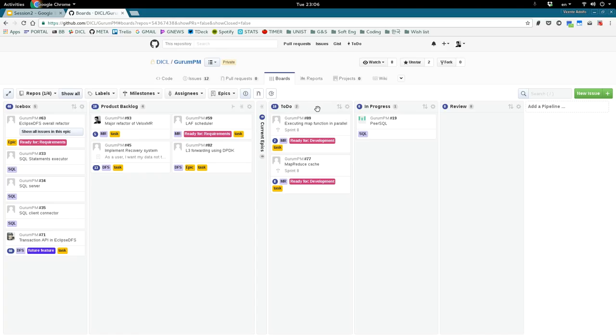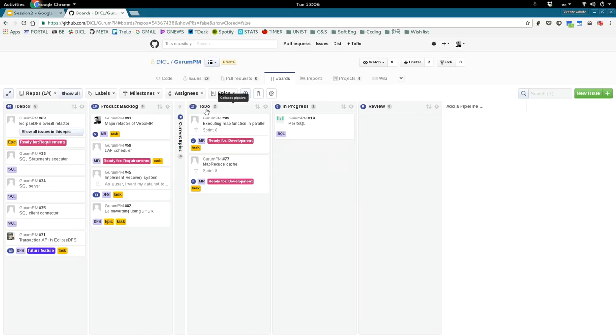So you get these pipelines, how they call it. In my case, I put issues here: tasks, ideas, questions that we have to think about. And then in the product backlog, those are tasks or features that we have to implement. So we organize by putting the first one in order from priority to do next. In that way, everyone knows which one we have to do. And then every month we separate in two sprints or one sprint, and we put all we're going to do this month in here. We are at the end of the month, so we only have a couple of things to do.